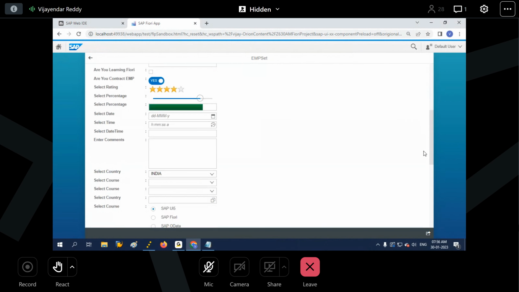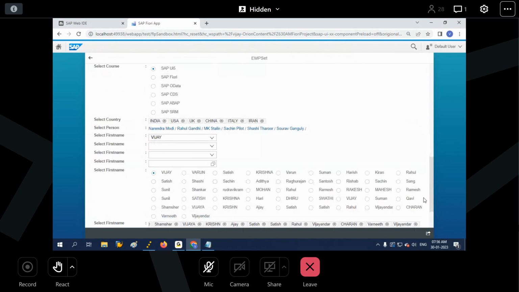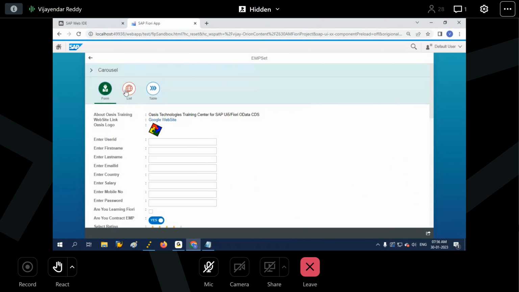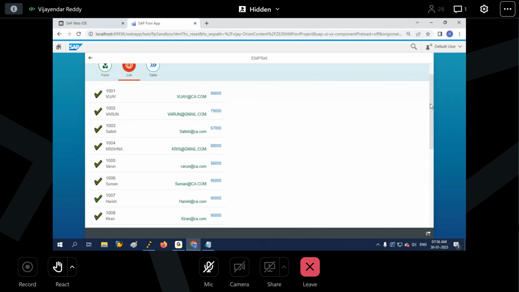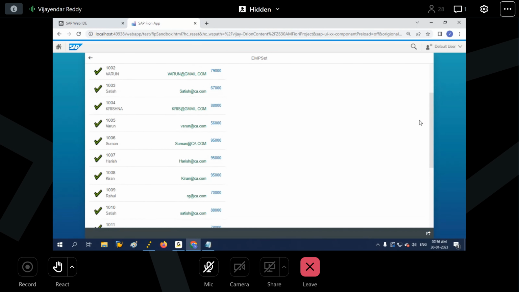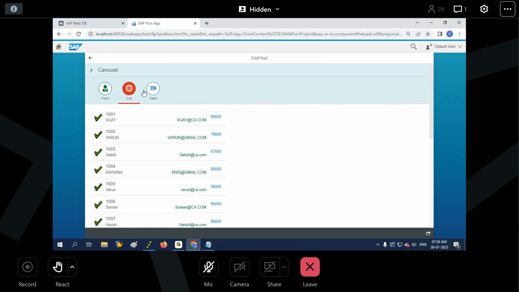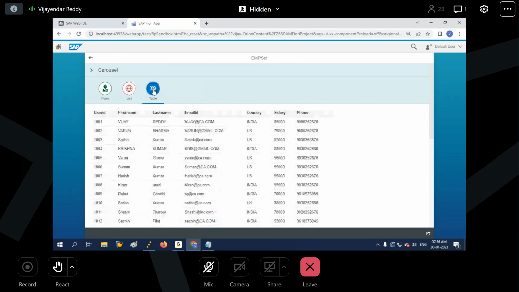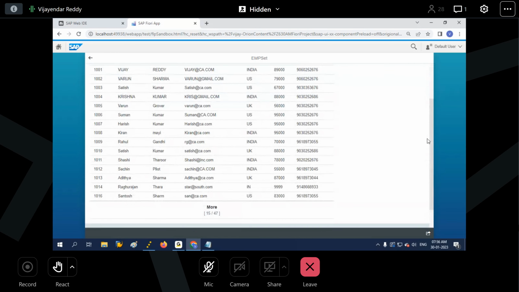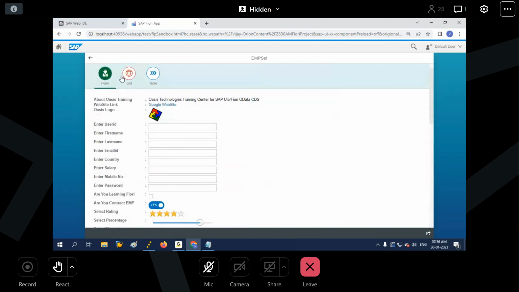This is a complete simple form. The second icon tab filter contains the list code, so the list output is displayed here. In the third icon tab filter, there is table code, so you're able to get the table output here. So there's form, list, table.